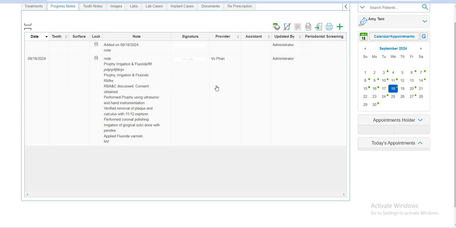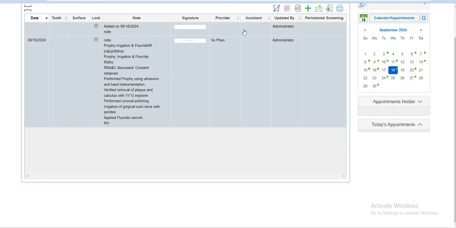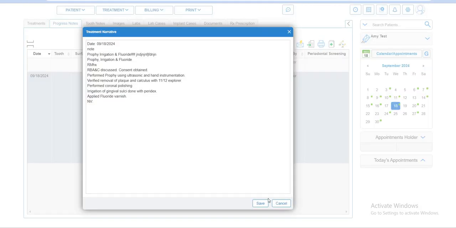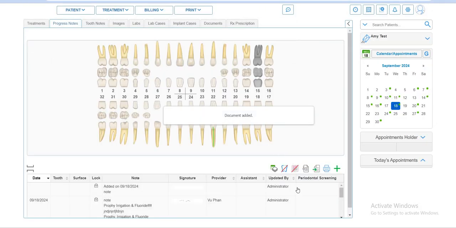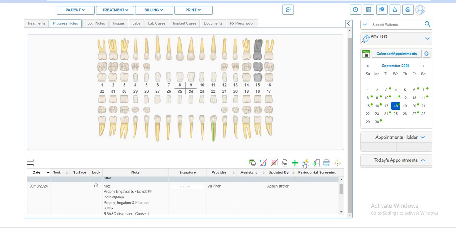Remember here to documents, so you can select all the notes or only one note and export it to documents, save to documents, save. Or we have the option to email it either to the patient or maybe another provider. You can export all the notes to Excel, or you can export all the notes to PDF and save it on your computer if you want.